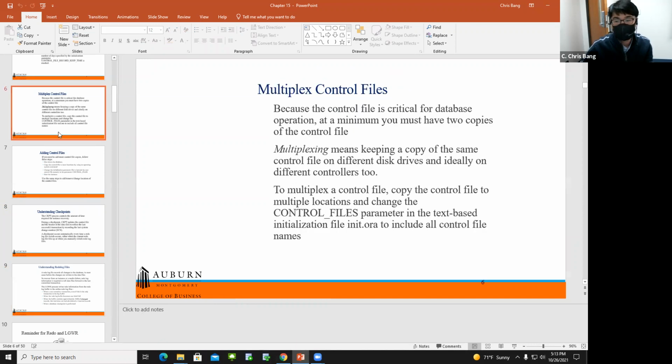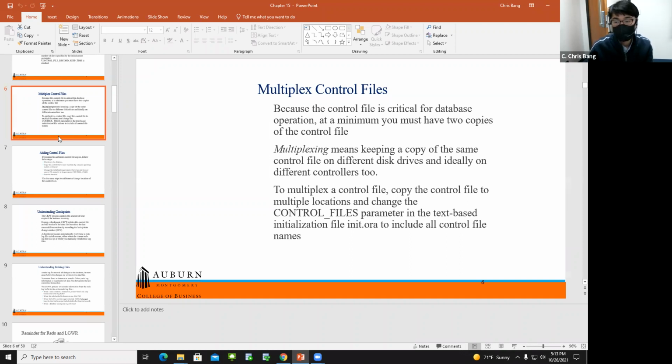Okay, so in summary, to perform backup and recovery using the redo log file, you must have at least one control file.